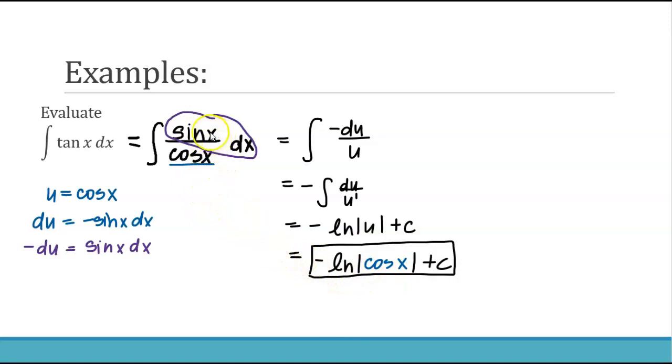And here, maybe you might be thinking, well, could I have let u be sine x in this case? And the answer is no, that wouldn't work out. So if we let u be sine x, the derivative is cosine x, and we actually don't have cosine x. We have 1 over cosine x, or we have secant x. So that actually would not work out. And one other tip, the differential dx can never be in the denominator. So we just want to make sure nothing weird like that ever happens where the differential dx, or du, ends up in the denominator.